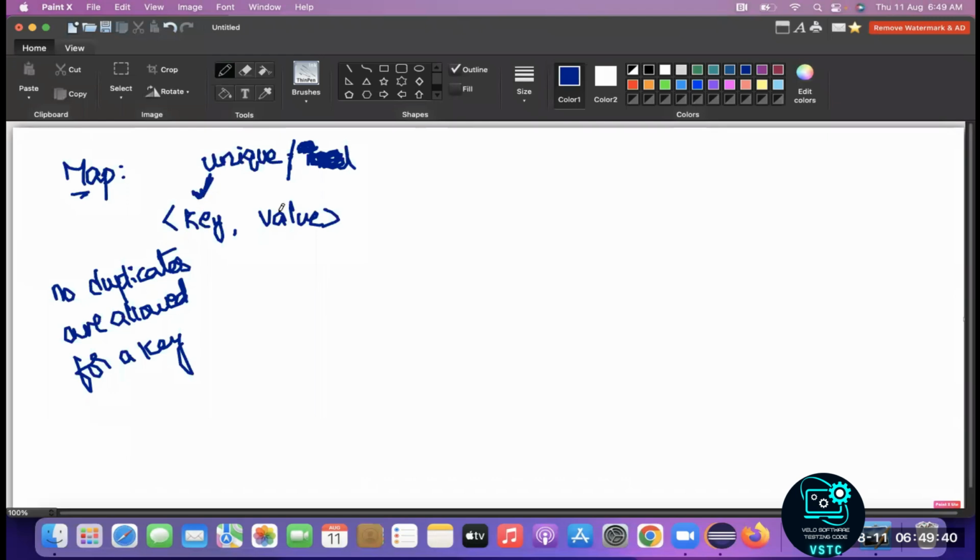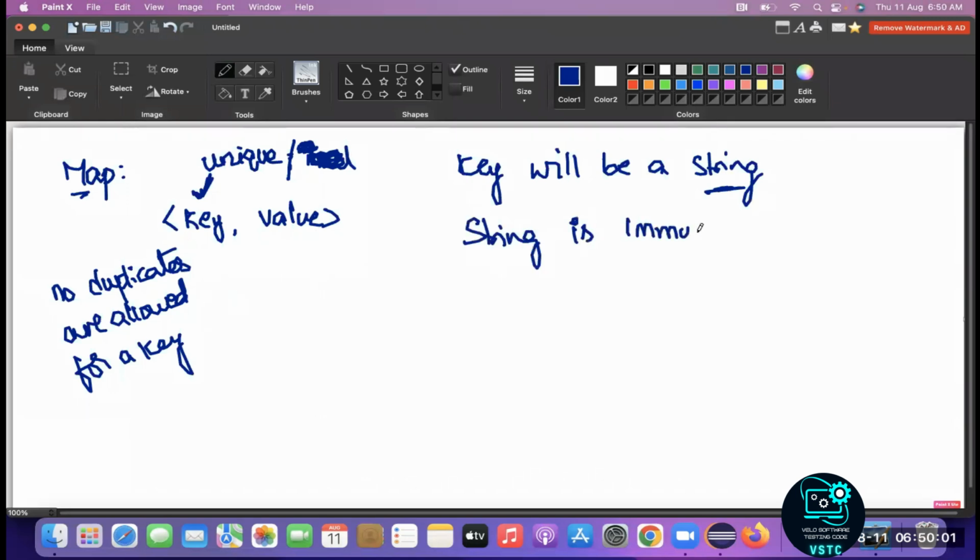So how can we access these things? Generally, the key will be a string in most cases. Why do we take a string as a key? There is a reason, because a string is immutable. As a string is immutable, we consider this as a key.